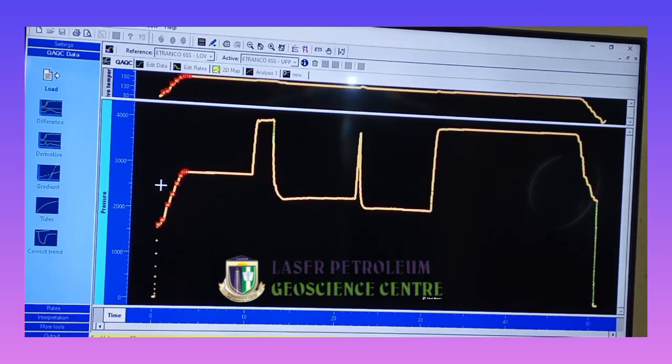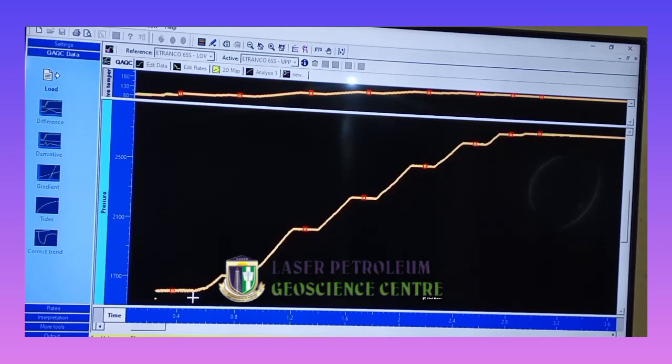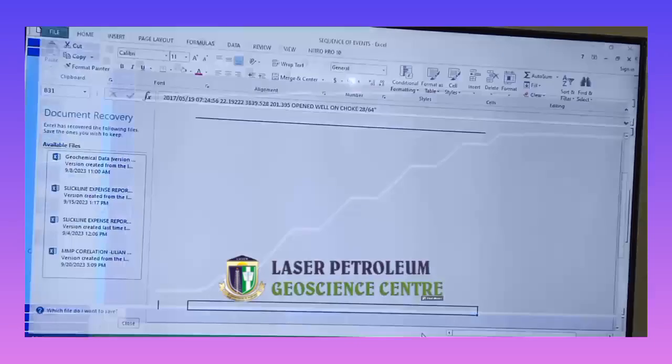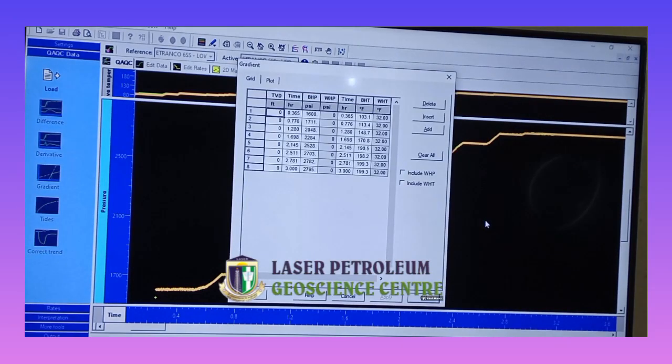It should be about 1,000. Let me see what depth. So how can you check it? I can't zoom here now. Just enter. After, we'll talk about it.